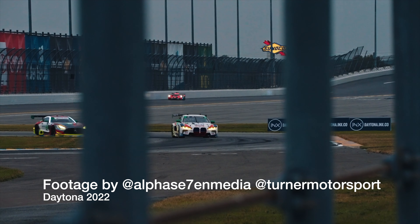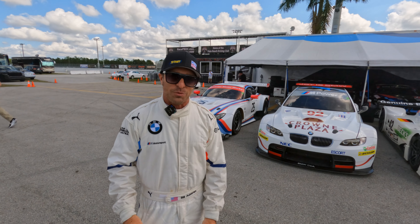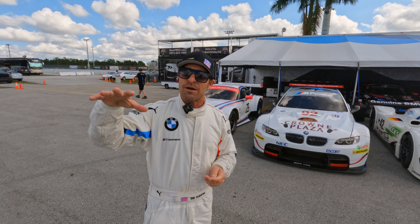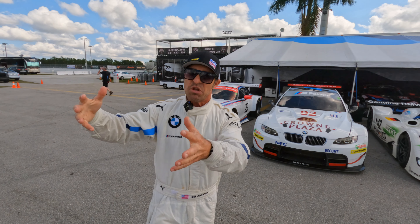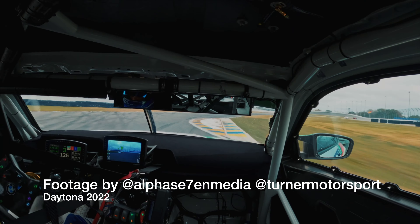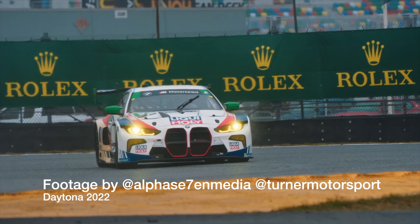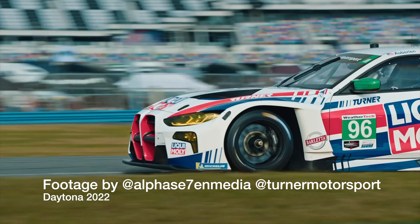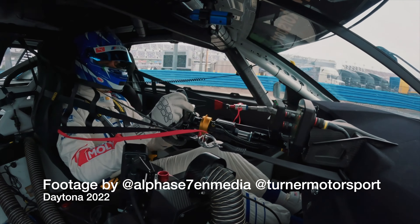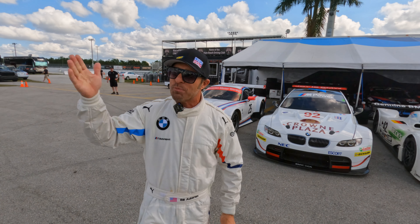I think it looks beautiful. At Daytona, IMSA basically didn't know where to put us with the rules. They knew our engine output on the dyno, they knew the drag and downforce from the wind tunnel, so they knew all the numbers — but they missed. We were two seconds off the pace purely from BOP, balance of performance. That's how much boost they give us, how much weight, how much wing angle. If they get that wrong, we can't even get in the race properly. They got it completely wrong, so our objective was to score as many points as we could and hope they get it right for Sebring.